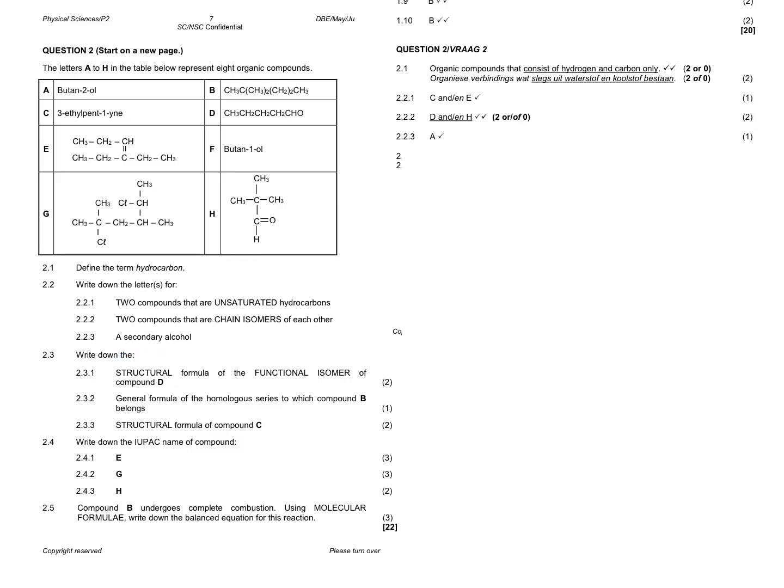So we've done a chain isomer already. Chain isomer, there's a different number of carbons in the chain. So we had 5 in the one and 3 in the other one. For the example, that was the answer. A functional isomer, there are actually only 2 of them. There's acids and esters. So acids and esters are functional isomers. The one is an acid and the one is an ester. They're 2 different things, and they have 2 different functional groups. The other one is ketones and aldehydes. Those are the only 2 different types of functional isomers.